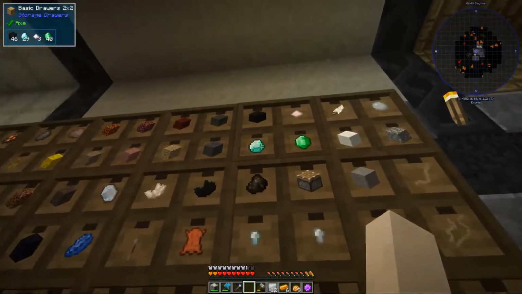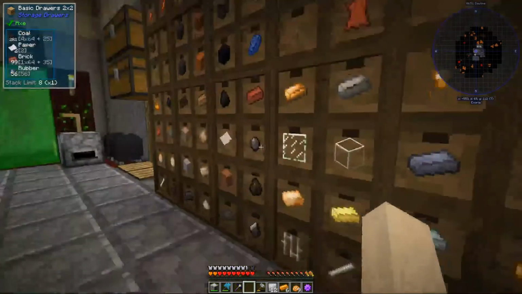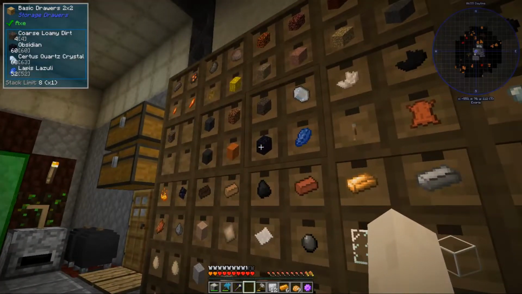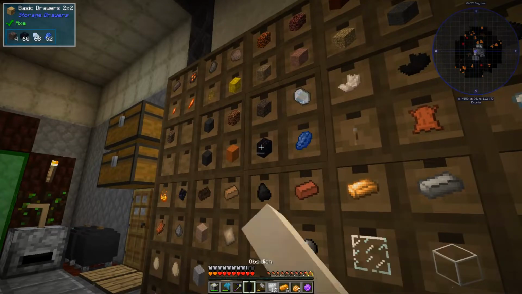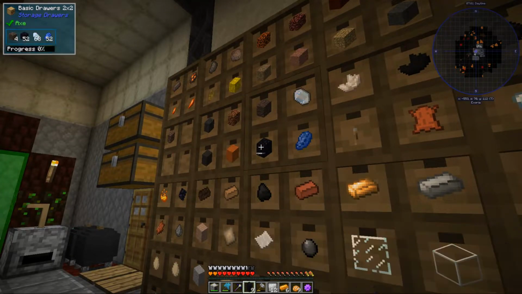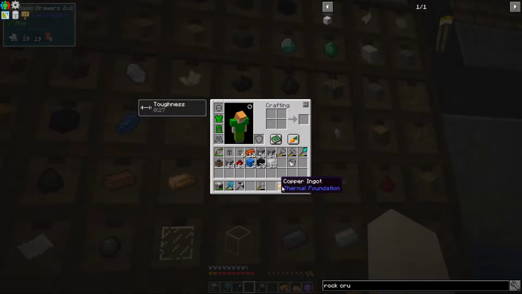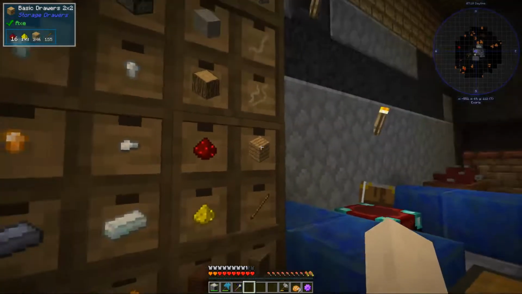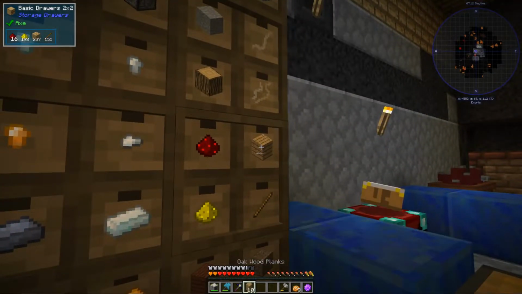Now I need 20 obsidian, which is it right there? No, that's the hornblende. Obsidian right here. See, obsidian I have 16. Oh, I don't want 60. I just want 12, 20. So let's grab the 20 right here. Then what else do we need? We need the 10 wood plank. That's easy. It's right here.